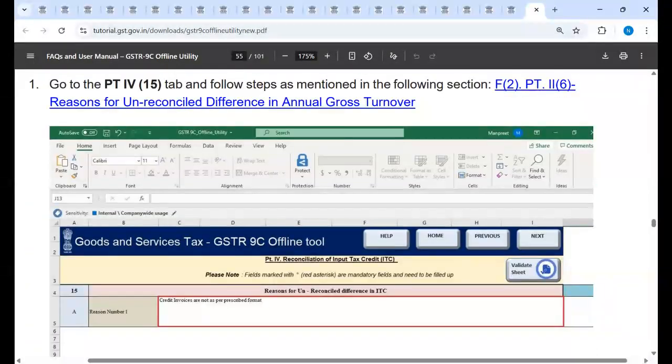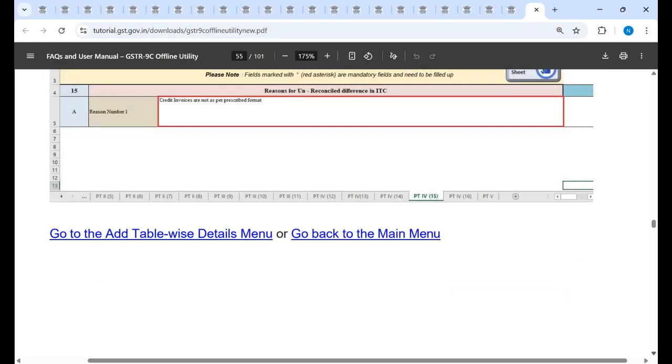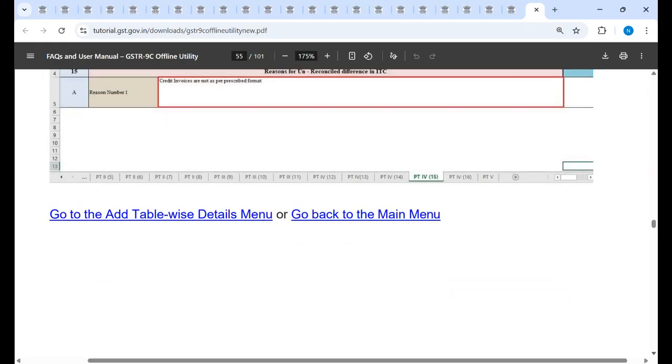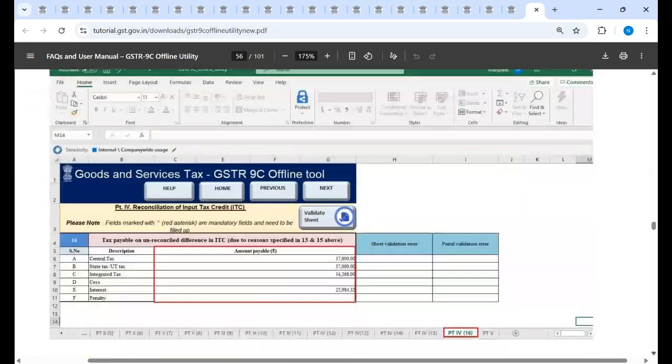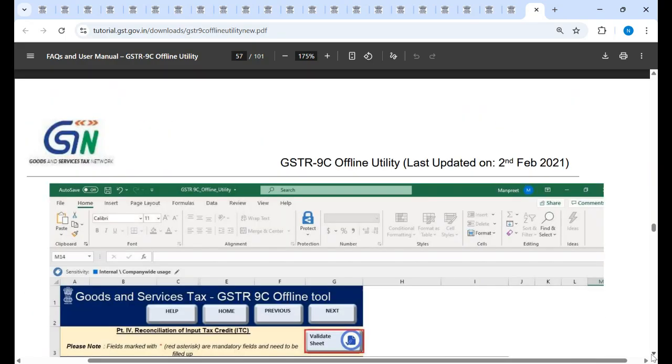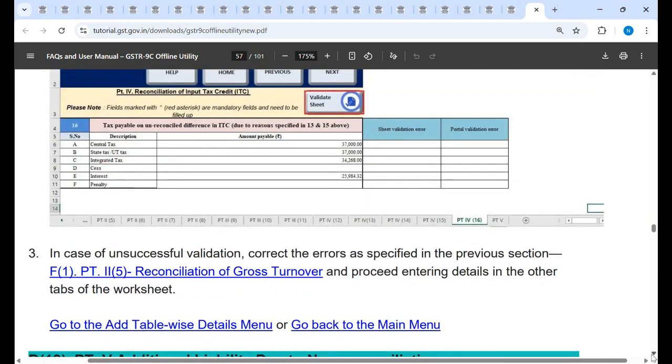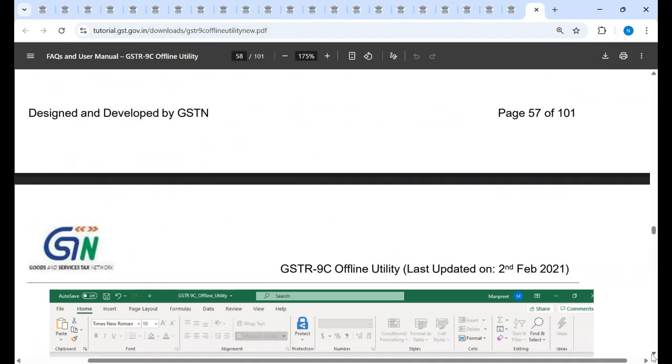Actually, for this type of video, suppose you go through GSTR 9, it itself is 1.5 hours to discuss all the details. Similarly, the reconciliation of input tax credit will give you the input tax credit related to central tax, state tax, like this, because there are tables 13 and 15. So that has to be taken here. It is table 16. Already I told you, table 18 or 19 are there. This is the reconciliation that has been made.